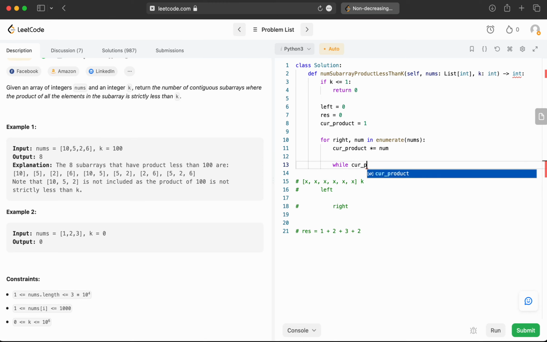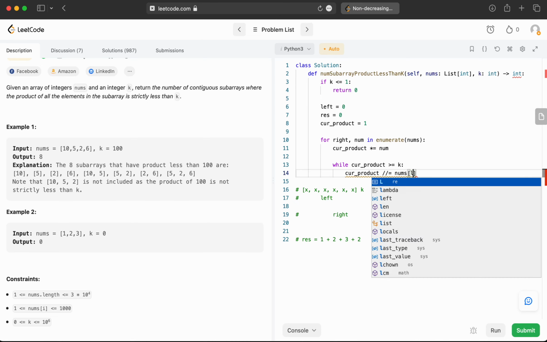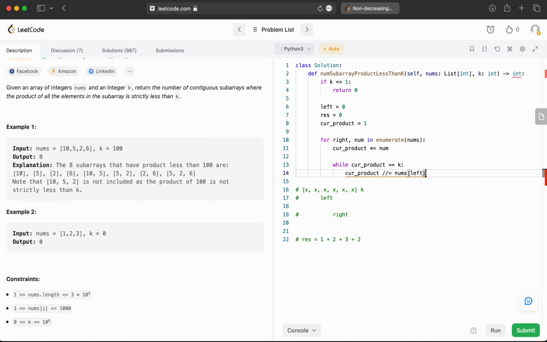While the current product is bigger than or equal to k, we should make our current product valid. So we divide it by the value pointed to by the left pointer, and our result does not change here. We just move our left pointer to make our current product valid.